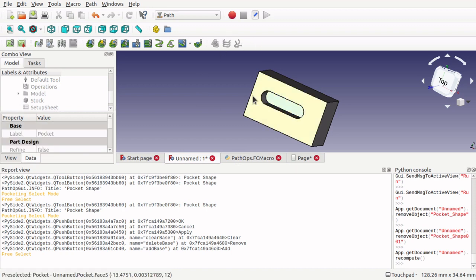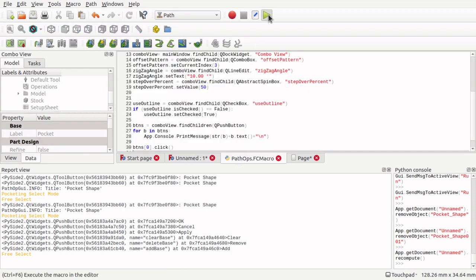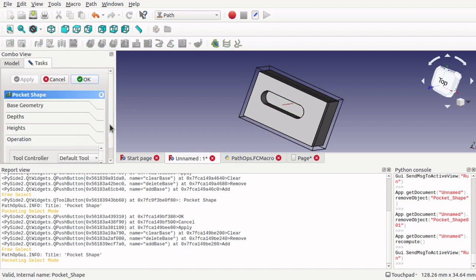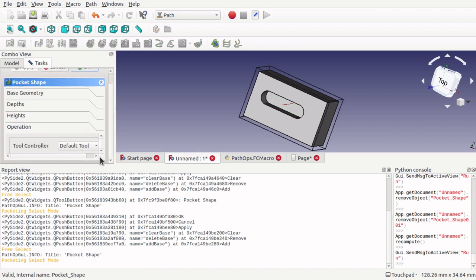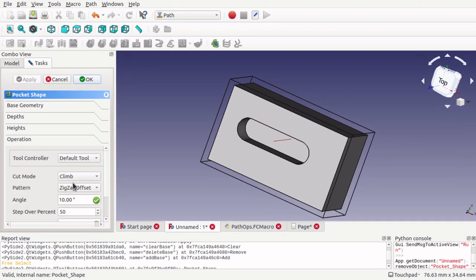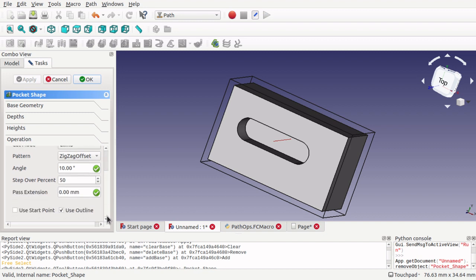Selected, run the macro, and we've got the pocket shape, and we should have the, gives itself a bit of space, zigzag 10, 50, checked, so that's all good.